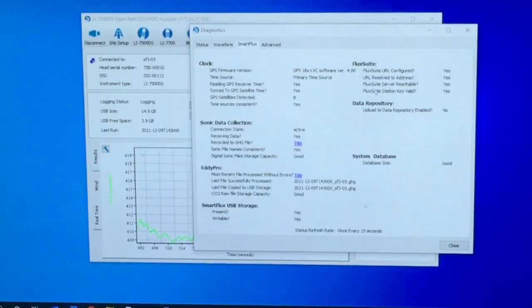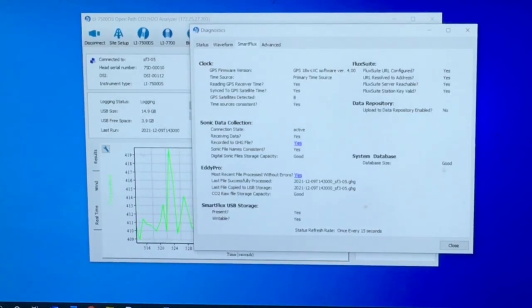FluxSuite information is also provided, whether FluxSuite is configured and whether the system can reach FluxSuite and data can be sent there, or whether the station key inside the software is a valid one. Information about the data repository, whether the data repository is enabled to push the data to a remote server.